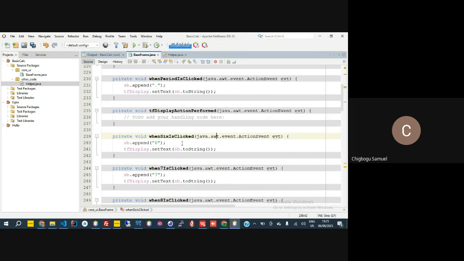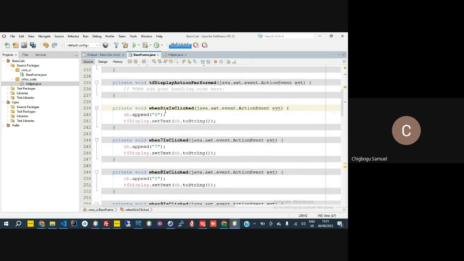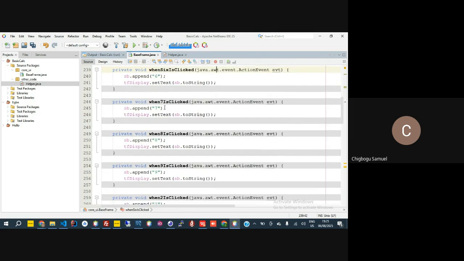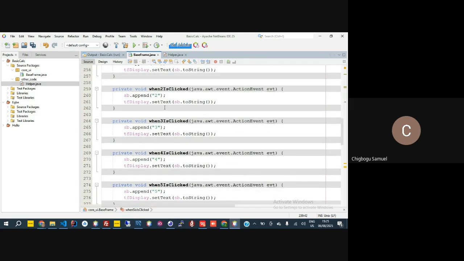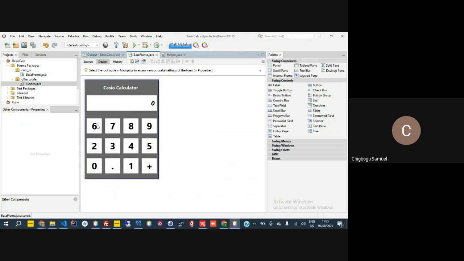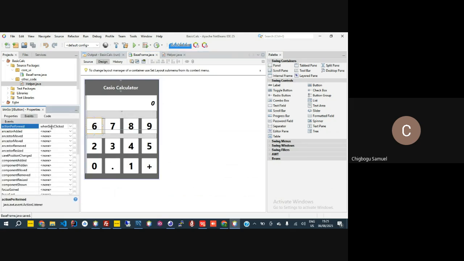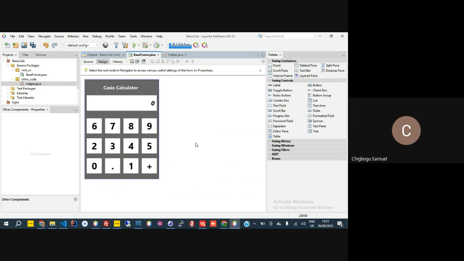Okay, then this when six is clicked, we use a word for six instead of a number. So we'll go back and change that to design guide. All right, so I want to see what happens when we run this code.